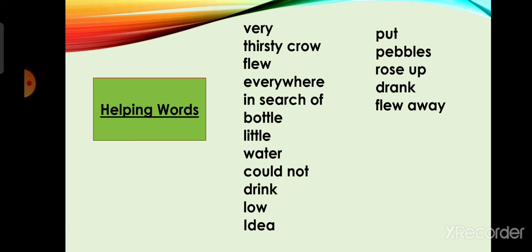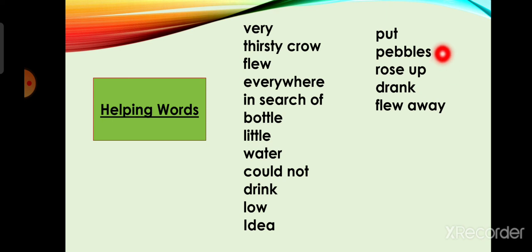Here are some helping words. Very, thirsty crow, flew, everywhere, in search of, bottle, little, water, could not, drink, low, idea, put, pebbles, rose up, drank, flew away.